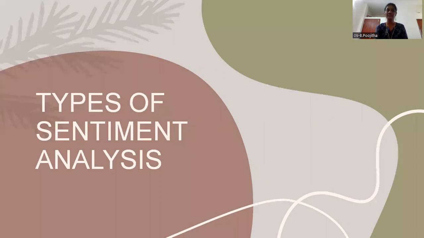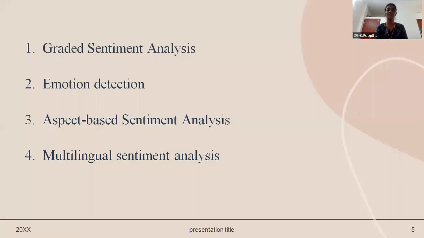There are various types of sentiment analysis. There are graded sentiment analysis, emotion detection, aspect based sentiment analysis, and multilingual sentiment analysis. In graded sentiment analysis, negative, neutral, positive can help you get a sense of how people are feeling about a specific product or service of yours. You can also focus on a specific keyword or topic that's buzzworthy within your industry or field. If you want to expand the spectrum to include different levels, that's where graded sentiment analysis comes into play.